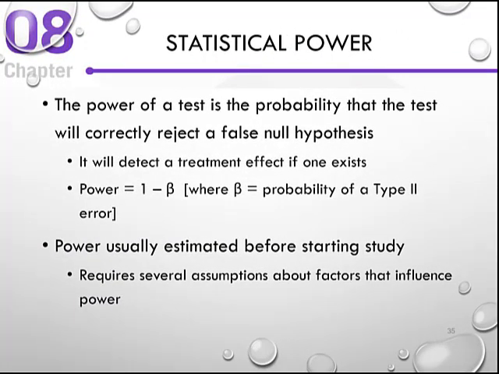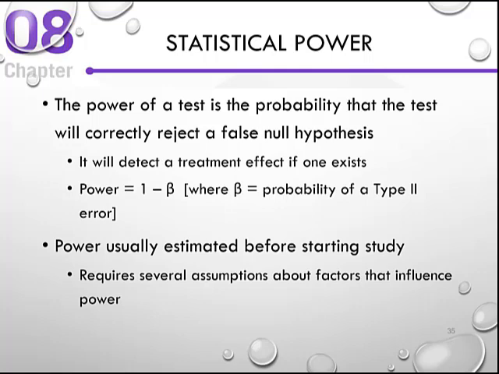When we talk about the concept of statistical power, the power of a hypothesis test is the probability that the test will reject the null hypothesis when there really is a treatment effect. And as the size of the treatment effect increases, the power of the test also increases. Other factors that increase power are increasing the sample size, increasing the alpha level, and switching from a two-tailed to a one-tailed test.